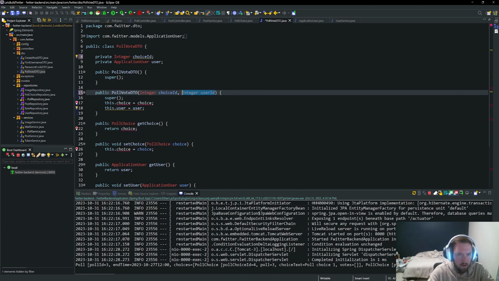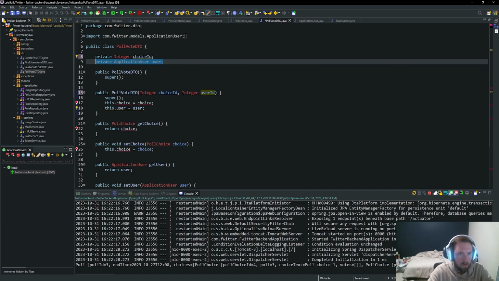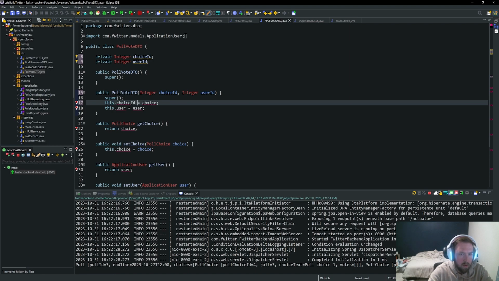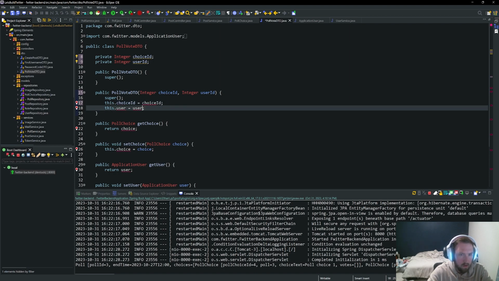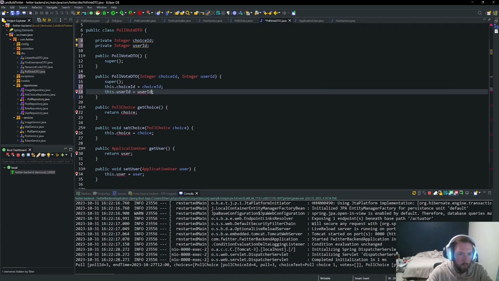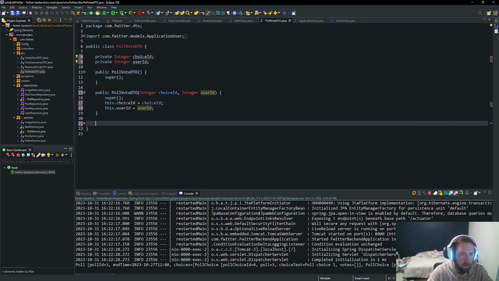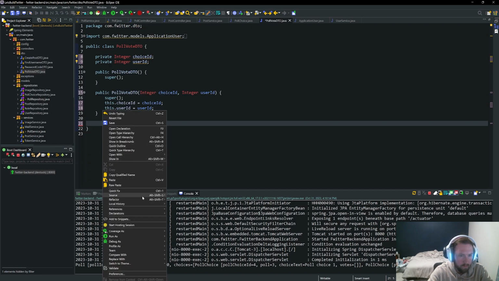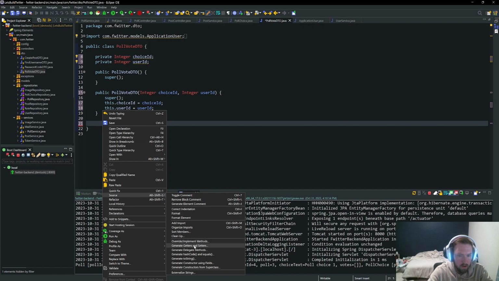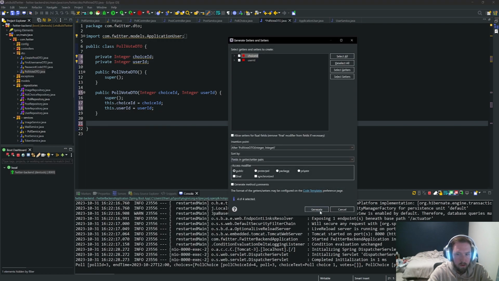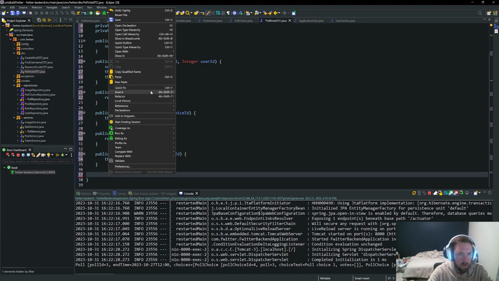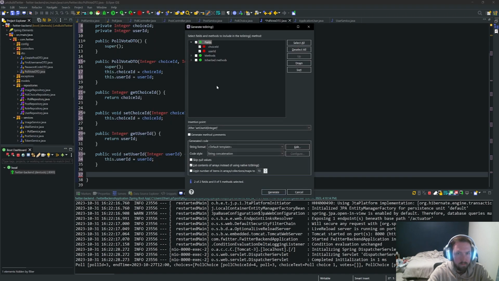Copy this, paste it here, and then we'll have this dot choice ID is equal to choice ID. This dot user ID equal to user ID. We could probably be using records for these, but whatever. And we'll generate, so source and generate getters and setters for both of these. And we'll generate a toString.